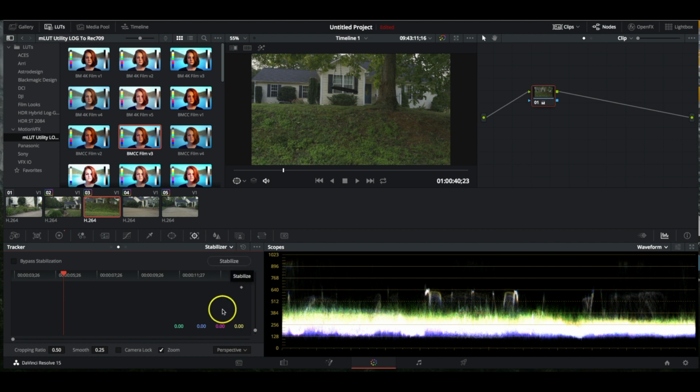Okay. Now, there are 3 different stabilization methods, and they're down here: perspective, similarity, and translation. You want to first try the first one. In order to do that, you're just going to hit stabilize, and what it's going to do is analyze the clip. Right now I have a fairly fast machine, so it shouldn't take too long even working off the SD card, trying to stabilize it.